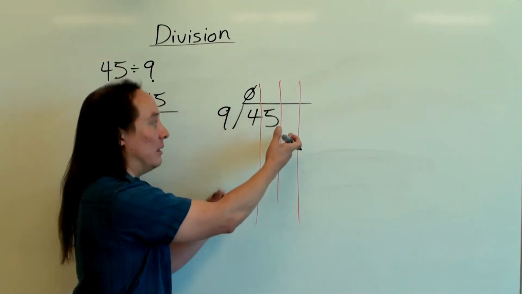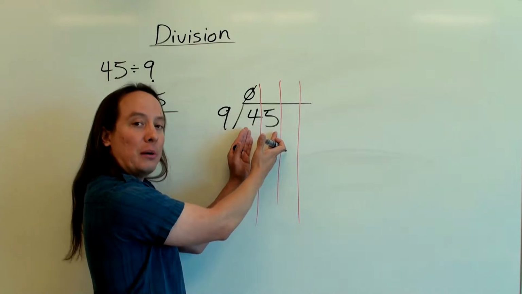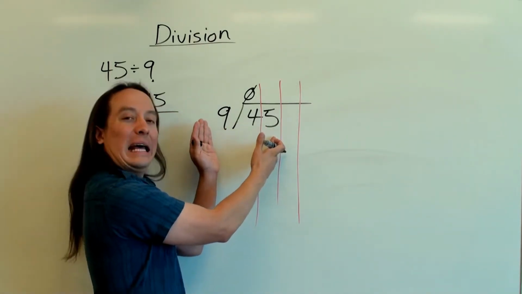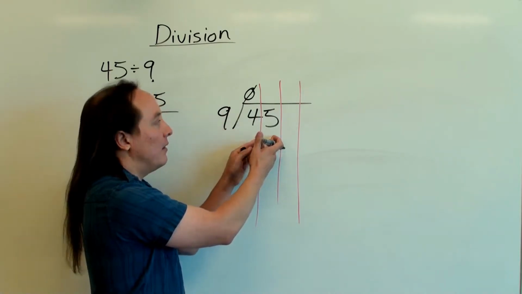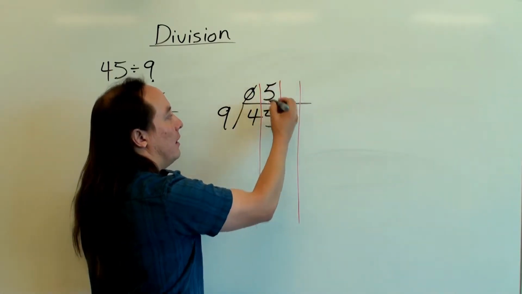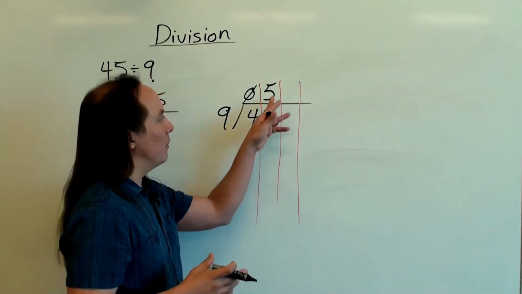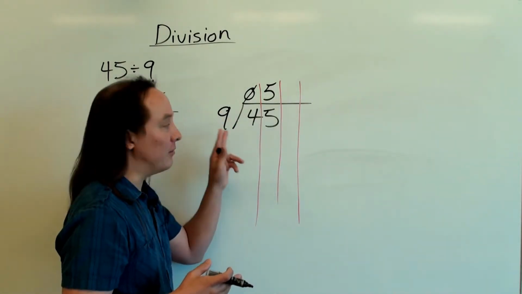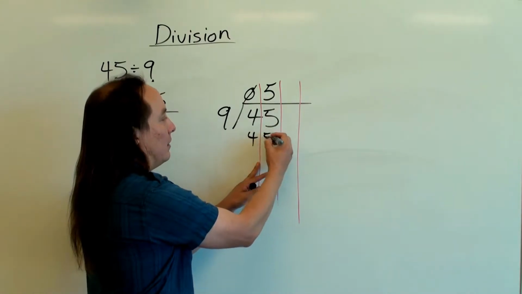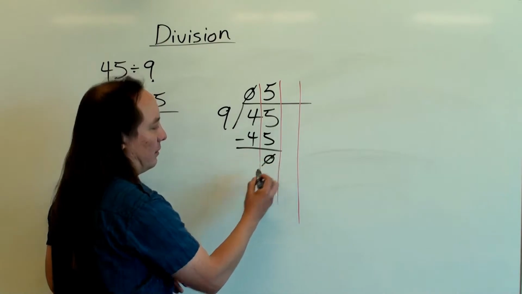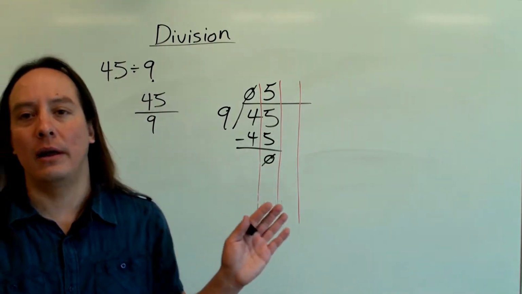When we're in the second column, we're going to be including both numbers as one number. So now it's going to say 45. So now we say, does 9 fit into 45? And yes, it does. It fits 5 times. And then we like to do the subtraction. So we go 5 times 9 is 45. You write down that answer, and then you subtract it. So 45 minus 45 is 0. There's no remainder, so that's where it ends.